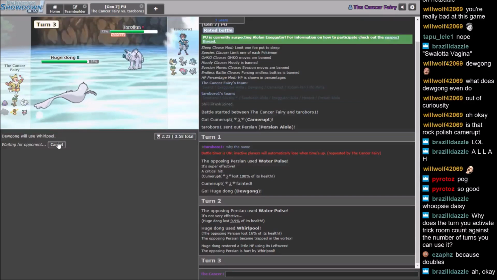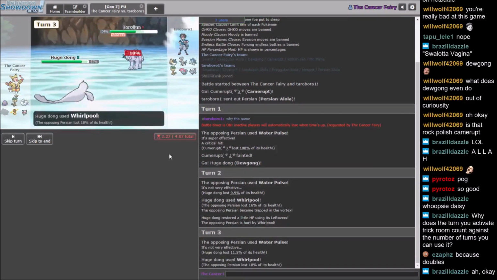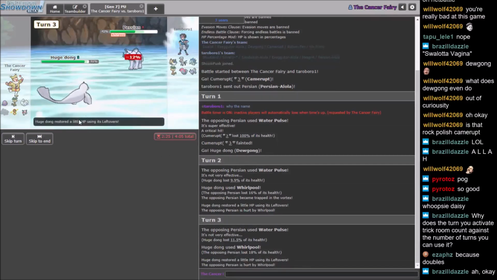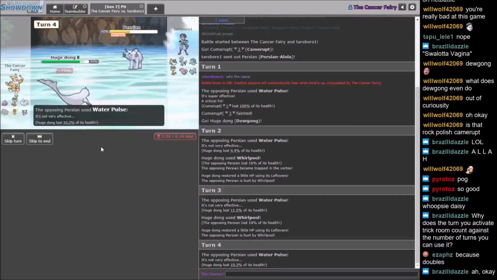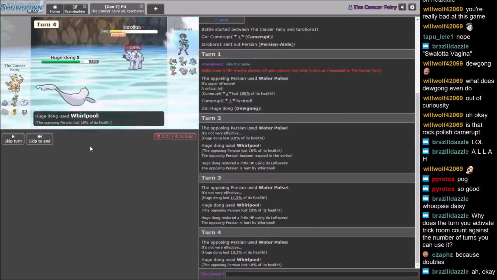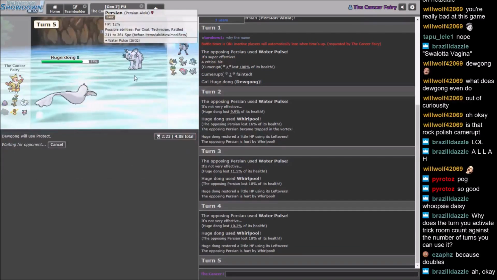Right, so there's actually no need to Perish Song, because I'm pretty sure we're just gonna kill this thing with Whirlpool eventually. I'm not sure what this chain of plays was, but I shall take it. How's the audio, by the way? Alright, don't break out now. I swear to God, if you break out now, I'm going to kill myself. Nah, probably not, but you know.